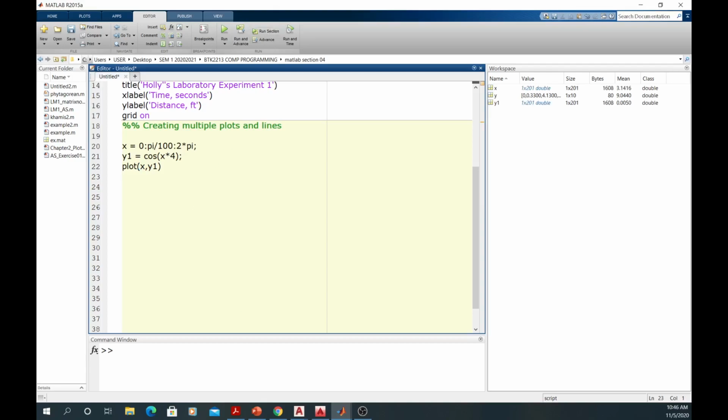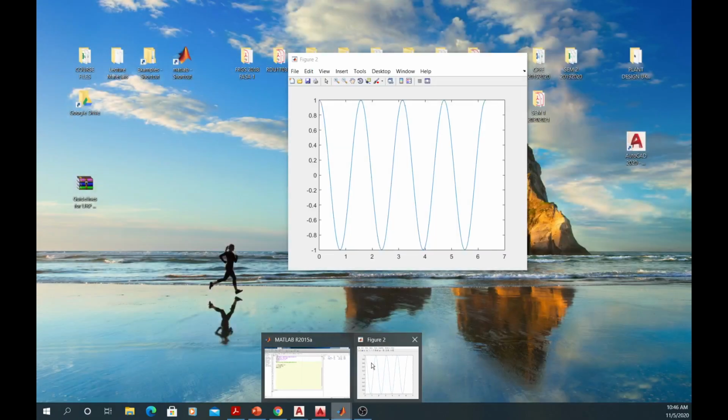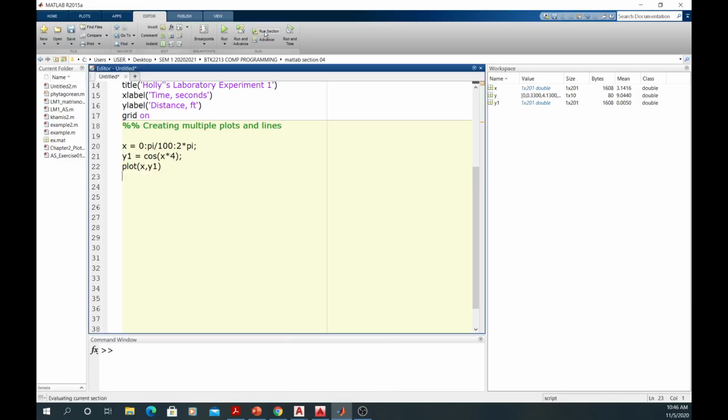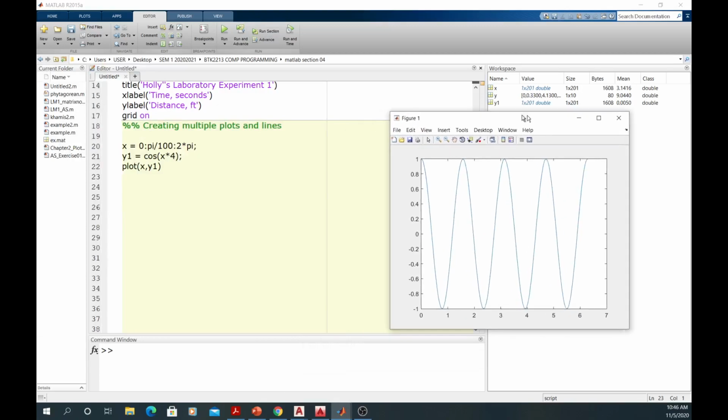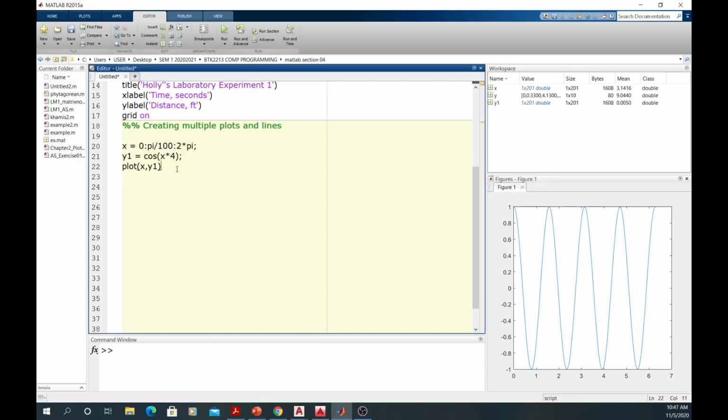First let me show you what this plot looks like. How about I enlarge it? Can you see it clearly? So this is the figure for cos of x.